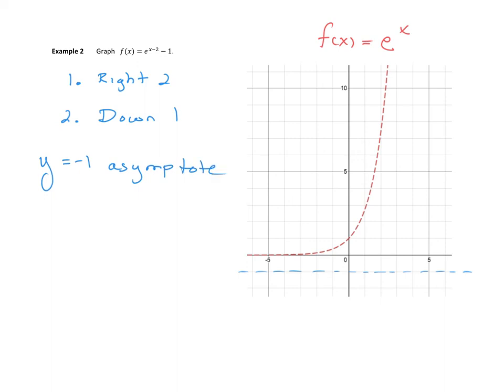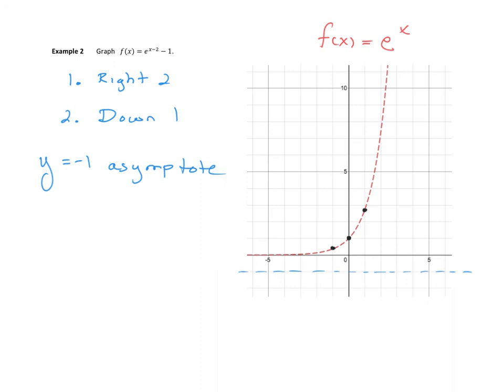Now, if we want to graph this thing, we just have to move a couple of points around. So let's see. I think an obvious choice would be this one. I'll move the point 0, 1. There aren't a lot of other nice numbers to choose on e to the x, but this one I think will work well enough. This is 1 comma e, so about 1 comma 2.7. And I guess if you want a third point to move, maybe this one here. At x is equal to negative 1, you get 1 over e.